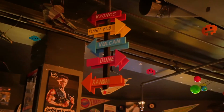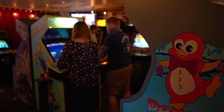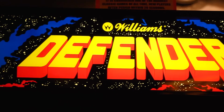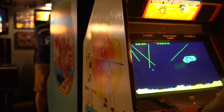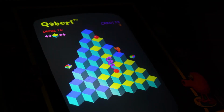But if beer and all-you-can-play pinball doesn't quite do it for you, you can geek out on all kinds of classic video games in the additional two arcade rooms in the back. And I do mean all the classics. There's a heavy amount of 80s and 90s on display here, and it's easy to lose yourself in these games. If you remember what arcades used to be, it's like that, only you don't have to keep changing bills for quarters or tokens.